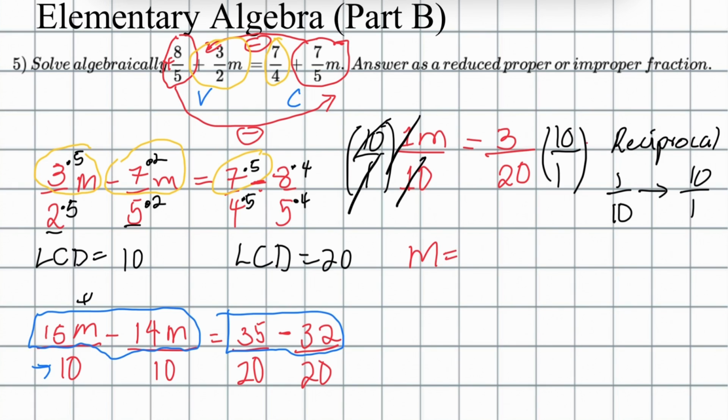And we have that 3 times 10 is 30. And 20, we can multiply forward like that. 20 times 1 is going to be 20. We divide by 10. And we're going to have that this answer is equal to 3 over 2. So this is how your answer should look. You have to box it.